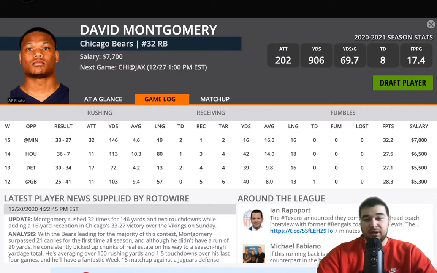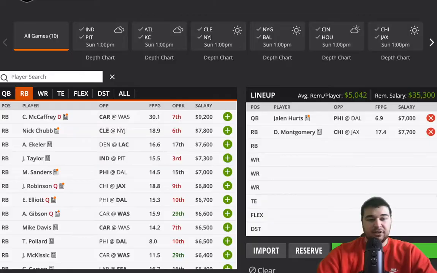I know it's a big price jump going from 7,000 to 7,700, and you've seen a slight incline in the past couple of weeks of his price going up and up and up. 5,500 against Detroit in week 13. Now we're sitting at 7,700. But it's really hard to ignore what he's been doing, and it's really hard to ignore the really good matchup against the Jaguars here. The Jaguars have given up the third most DraftKings points to opposing running backs. And yeah, I'm going with David Montgomery here at 7,700.